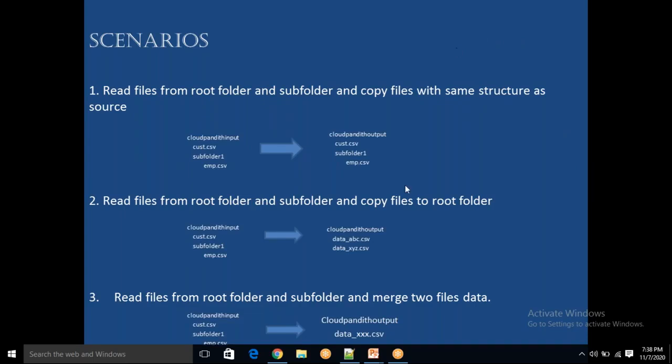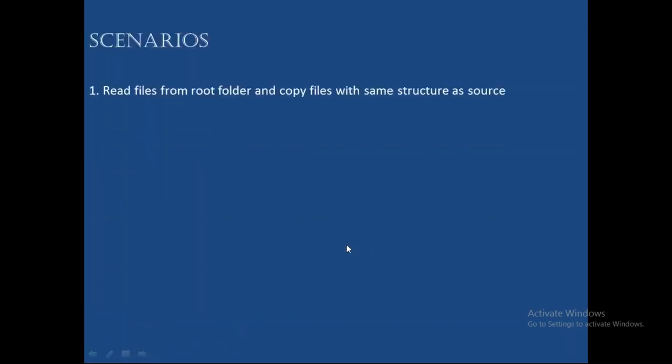Okay, if no question, let me move. Next thing, when you are merging files, you can control this particular file name. You can tell, okay, for this merged single file, I want this name. So the file name you can customize. You can give whatever name you want to give. Okay, remember, now I am going to the other scenarios. These are all very minor changes that you need to do in a copy activity to fulfill these requirements. Okay, fine.